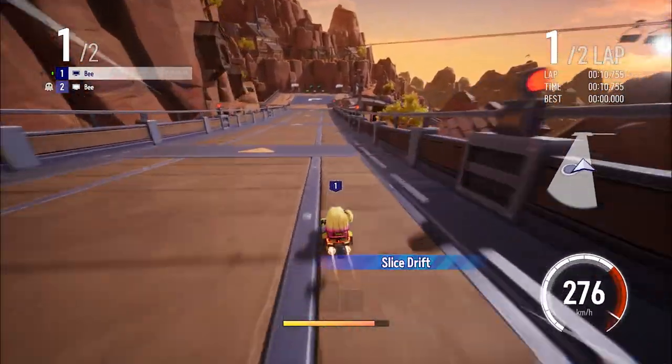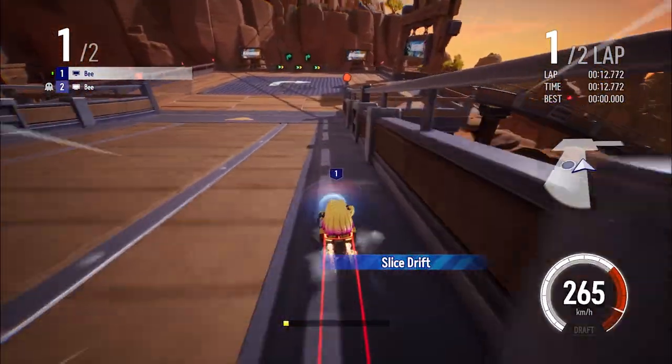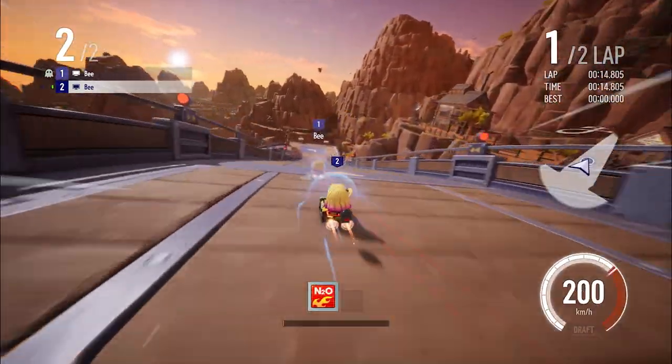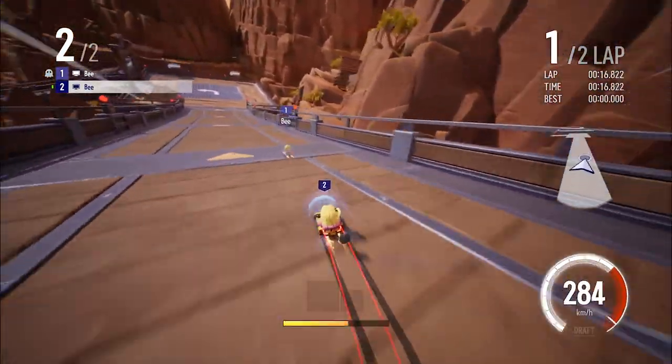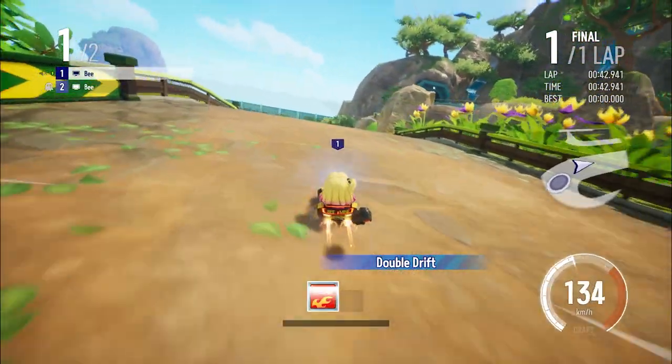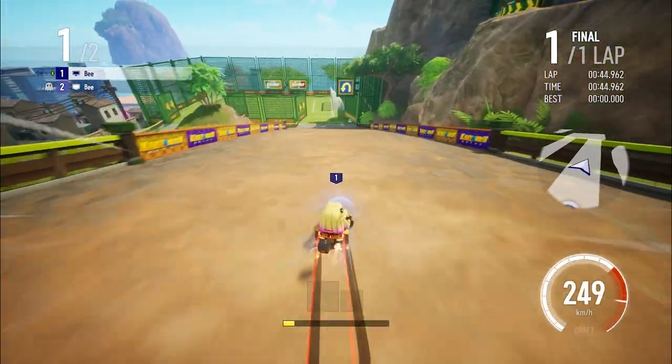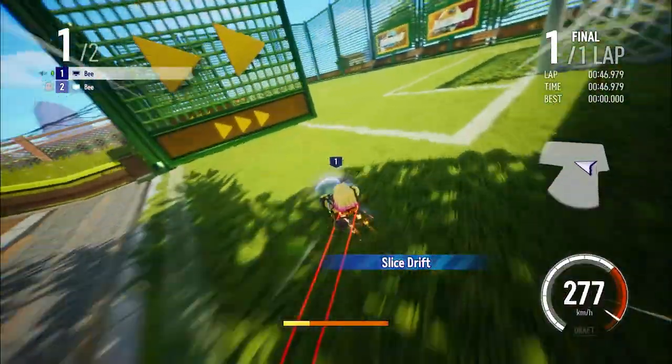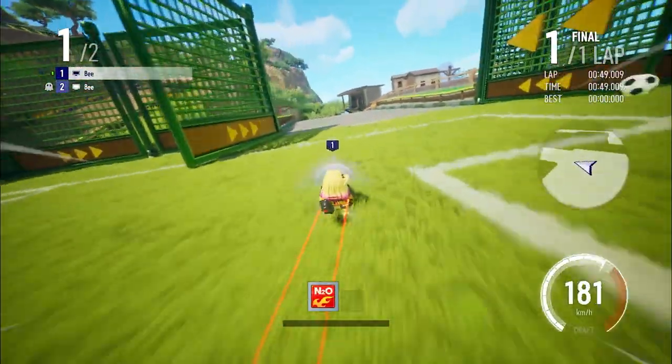Another small thing to note is that the longer you hold your drift key, the sharper your drift will become. As such, it's standard to tap or completely release the drift input to keep your angle as shallow as possible and maintain a high speed. To show off some of these strategies, Damanking jumped into free drifting and let loose.